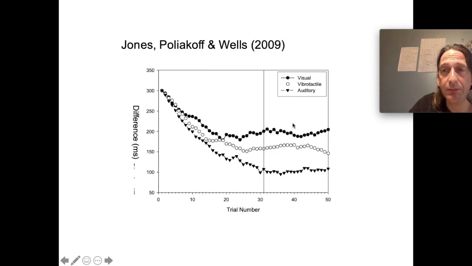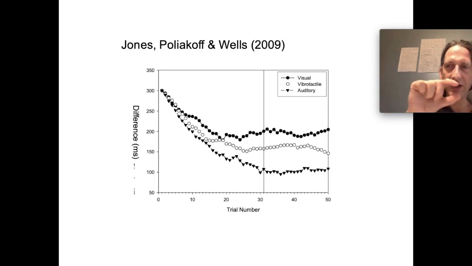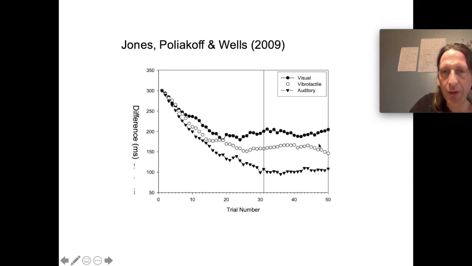Okay, so highest means worse. It means you need a larger difference to detect the difference. Again, this is something that people often get confused about when they're seeing threshold values. They think a large threshold value is better. It's not. A smaller difference threshold is better. So you can see for the auditory, you need less of a difference to detect a difference. And we found that vibrotactile was somewhere in between the two. So although we had arguments with this paper, we didn't have any arguments about the methodology.